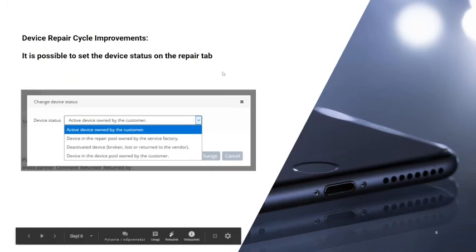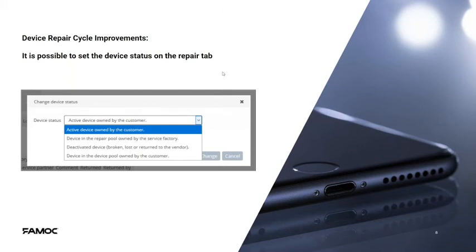Another new feature is included in the Repairs tab. The Repairs tab can be accessed through the device details page in the advanced user interface. And in that tab, you can set up a specific status of a device.